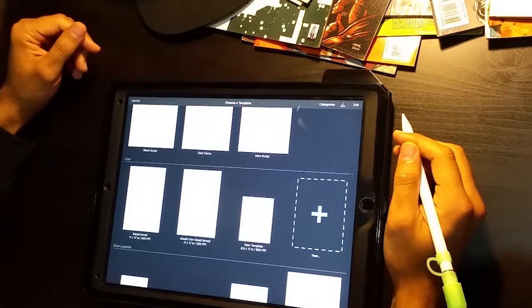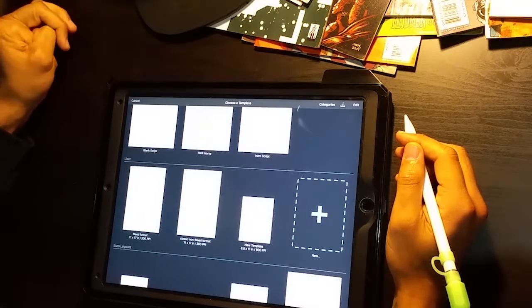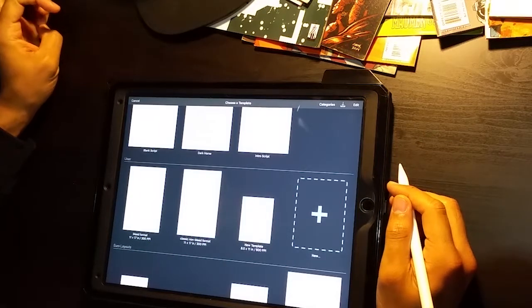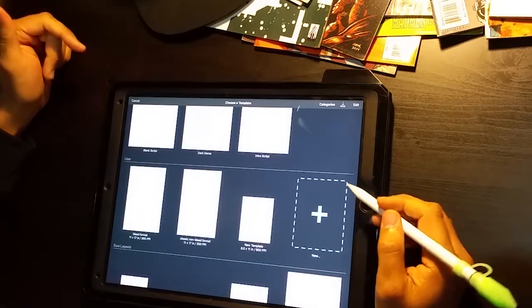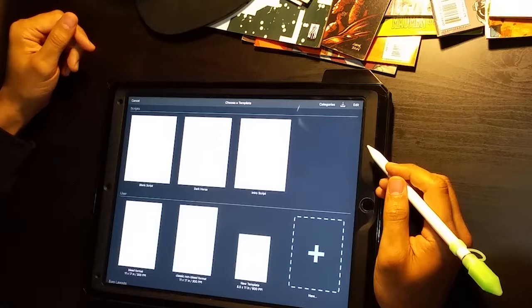Okay, and so those are the things that you think about when you get started. As a comic book artist, you already need to think about your scripting, about the size of your comic book, and it has some templates already built in, but you can also build your own template. So that's some of the things that you think about coming into it, starting out.